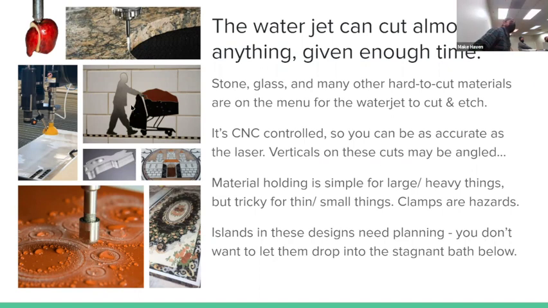If I was cutting out this circle, it's weird that it's not falling out. They must have some sort of a backing there, but that circle might fall through if you didn't have something behind it, or like in between these parts of the shopping cart, those would have definitely fallen out and fallen into the water jet cutter. So thinking about islands and work holding is definitely an interesting piece as you think about the water jet cutter.